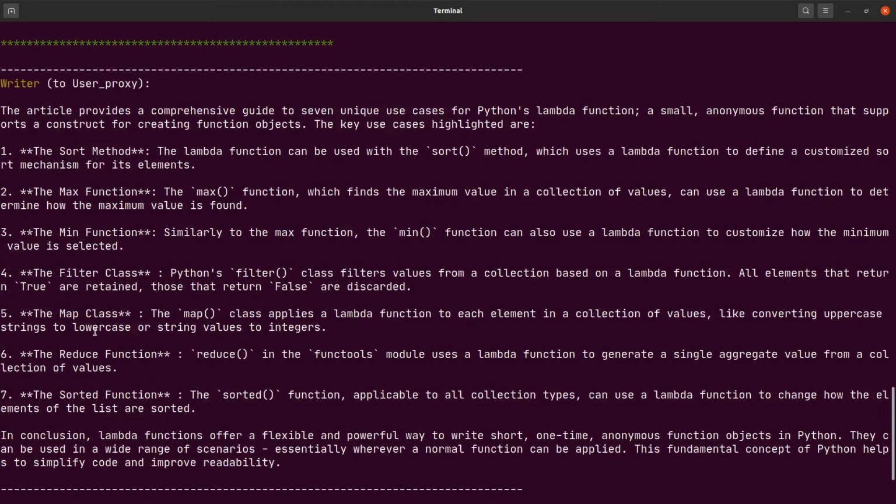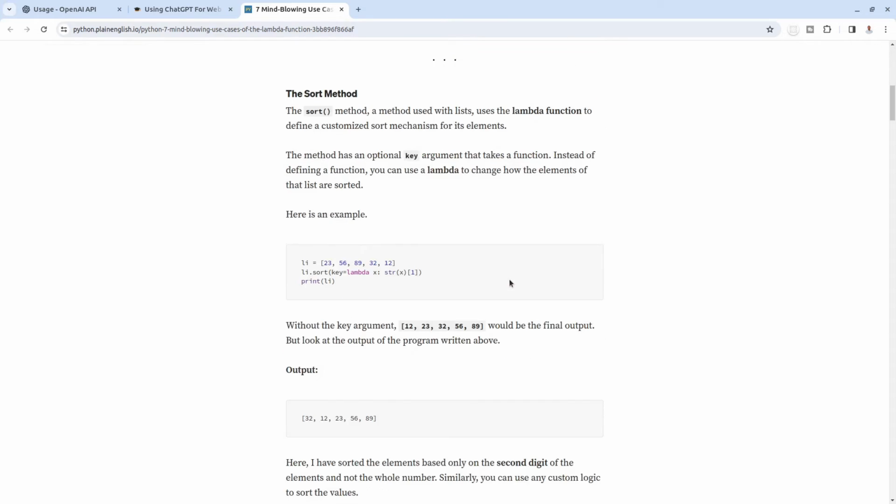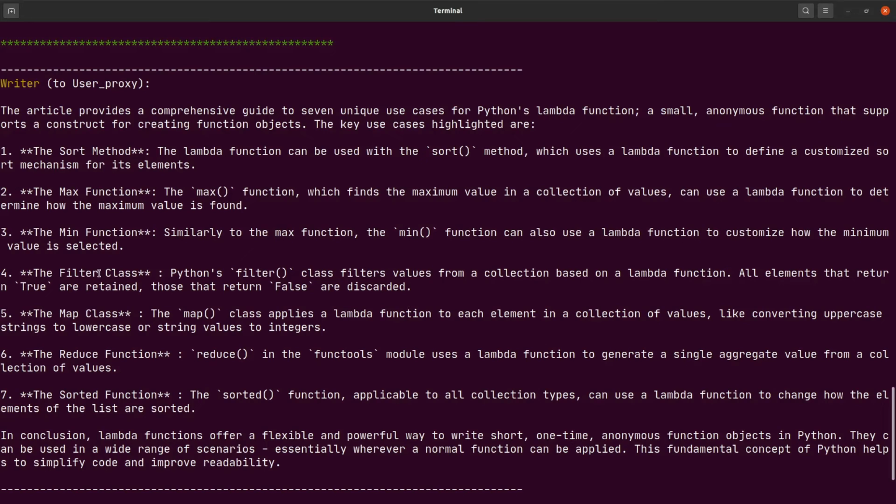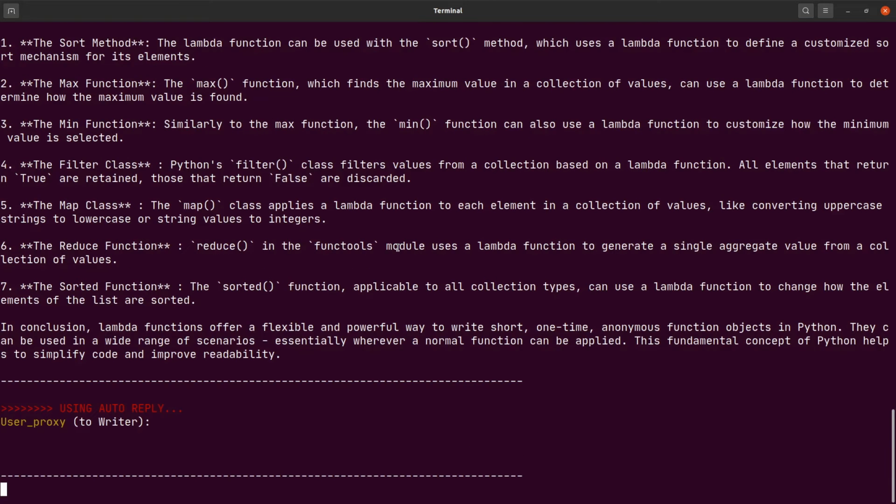And let's just see: sort method, max function, min function, which is already great. We can already tell this is the right summary. And let's wait for it to save, because that's what I'm expecting right now.